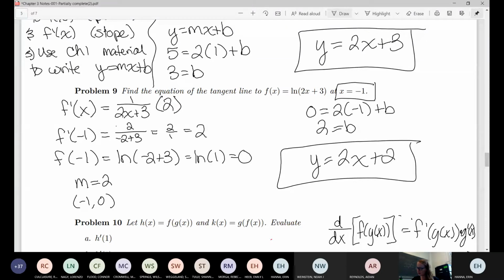Oh, Delaney, I did a little rewriting that I guess I didn't note. I rewrote it as 2 over 2x plus 3. So the 2 that was originally being multiplied on the outside got pushed up into the numerator. Sorry, I didn't really say that I did that. But that's why, because I think that's what you're getting at. So it is being multiplied by 2 in a way, just not how you might have wanted it to be. Essentially, if I were to write it like this, I would have had 1 over -2 plus 3 times 2. So 1 over -1 times, nope, positive 1.